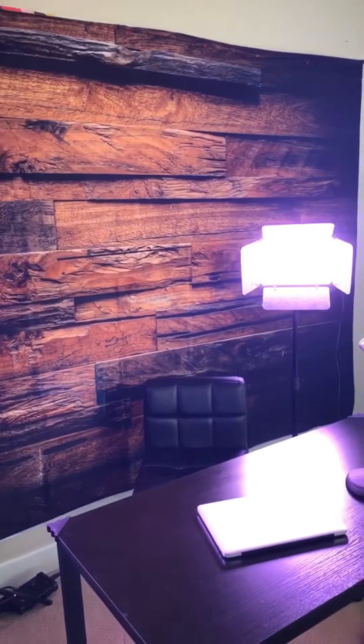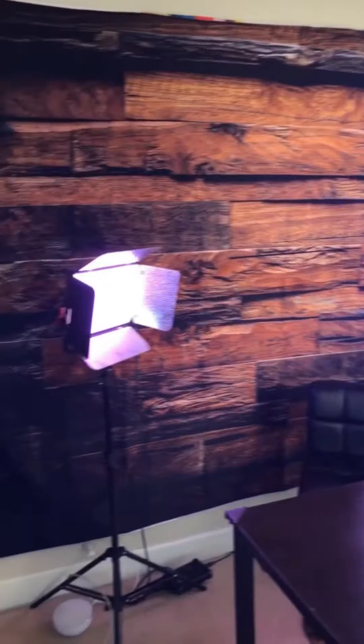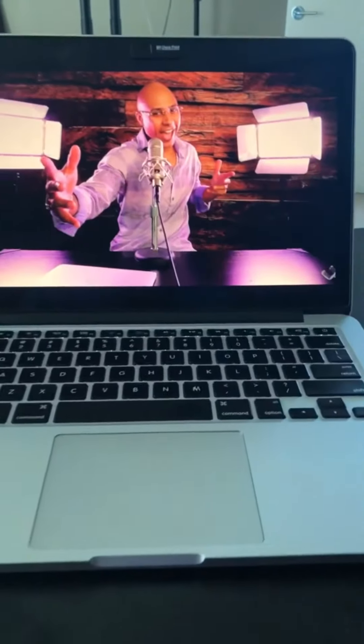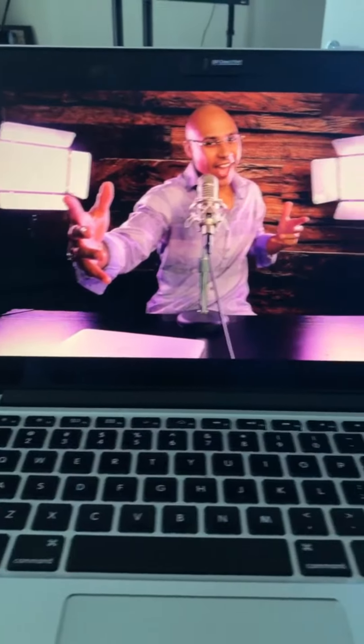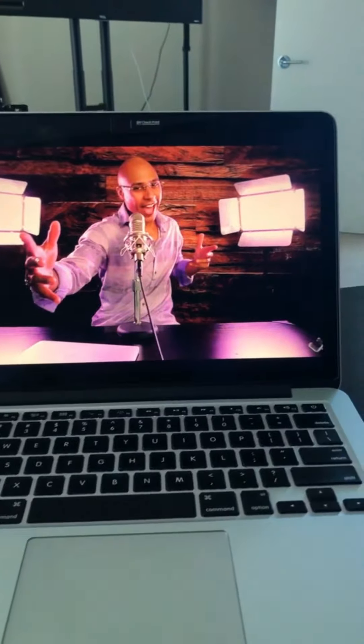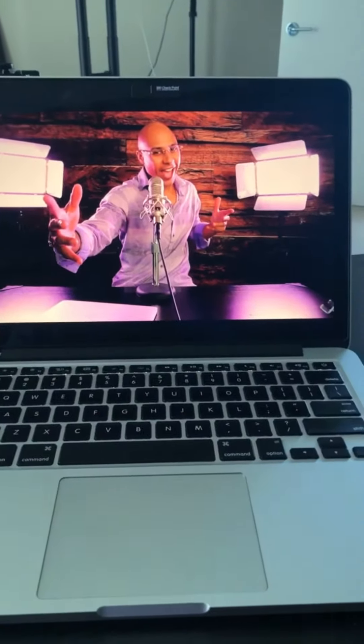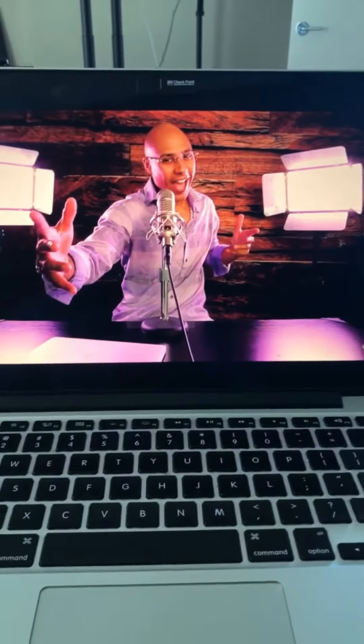Look at that — got a whole studio. I just did a little screen test. It actually looks kind of dumb on here on the phone. It looks cool when I'm looking at it, but from the phone it looks too tinted or whatever. But trust me, it looks cool in person. So yeah, I'm going to stick with this for the podcast. This is going to be the podcast setup. I'll probably film a lot of videos with this type of setup. I think it looks pretty cool.